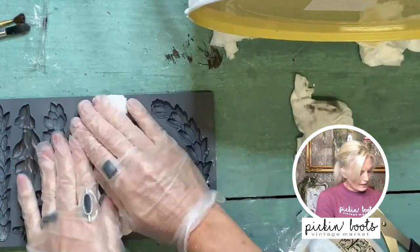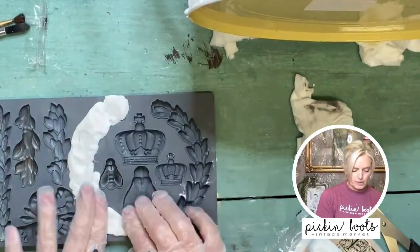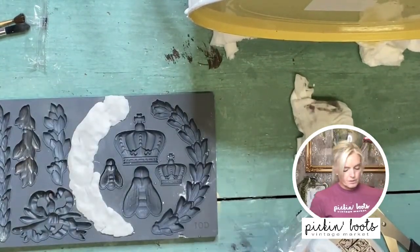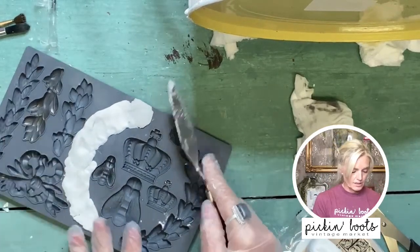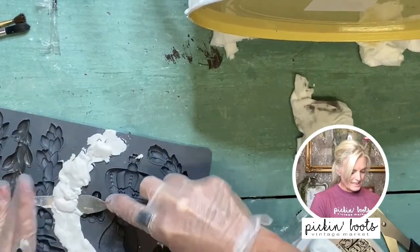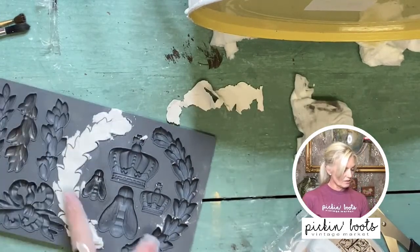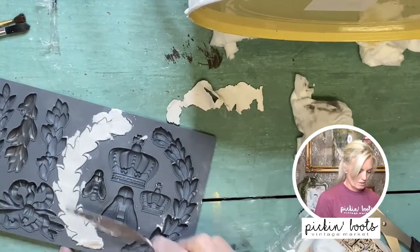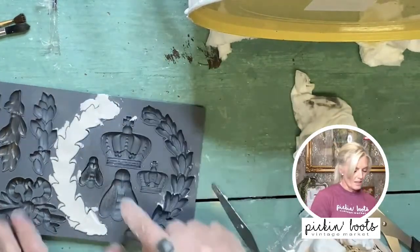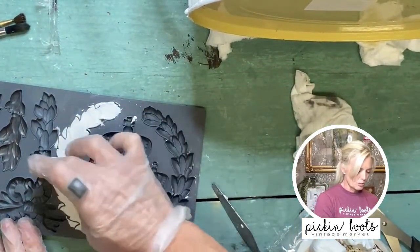Now, I always go back and I make sure I push the clay in the mold, just to make sure that I'm going to get all the detail, because the IOD molds are generally very detailed. All right, so then I just take my little palette and, because of the micro rim, it makes it easy to go back and just get that off and see that nice little cut it gives you. As long as you keep it even with the micro rim, it's really nice. Then you can go back and you can get the excess clay off the micro rim. And this is what gives you a really nice, clean edge.